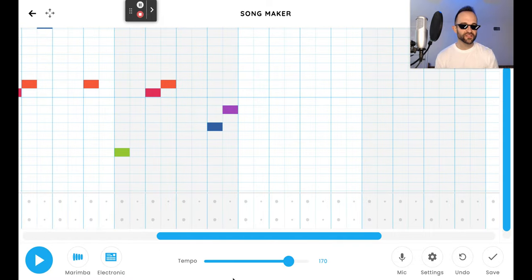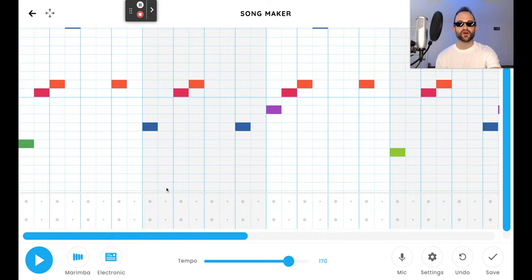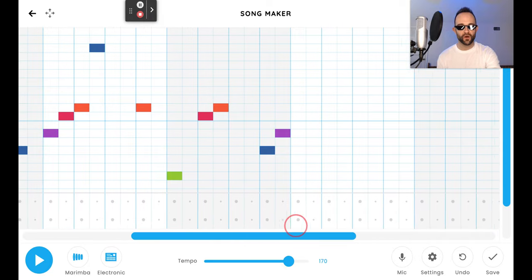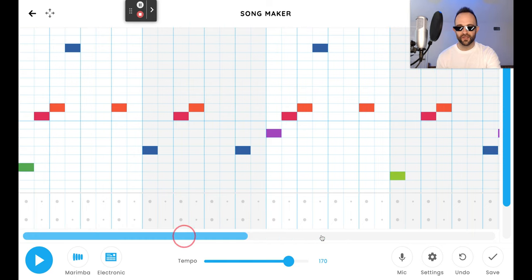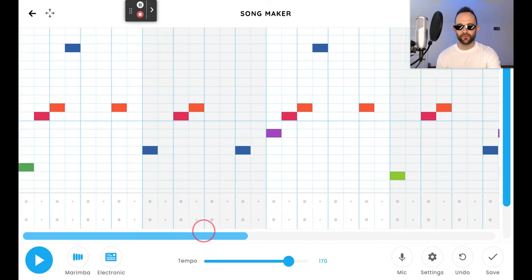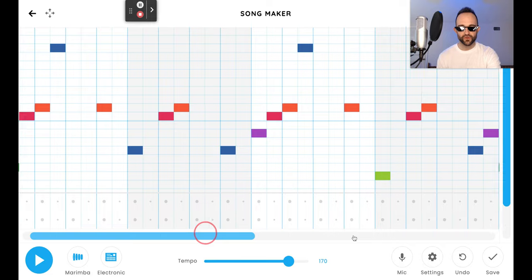Sounds great. Now, the cool part about this song which is going to make your life a lot easier is the next three bars — five, six, and seven — are actually the exact same thing as the first three bars. So I'm just going to quickly plug in those notes, because you've already put them in, so you should be able to scroll back and forth and add them as well. Bar five is exactly the same as bar one. Let's make bar six just like bar two — exactly the same. We have the deep blue, skip one, then skip two after the dark orange.